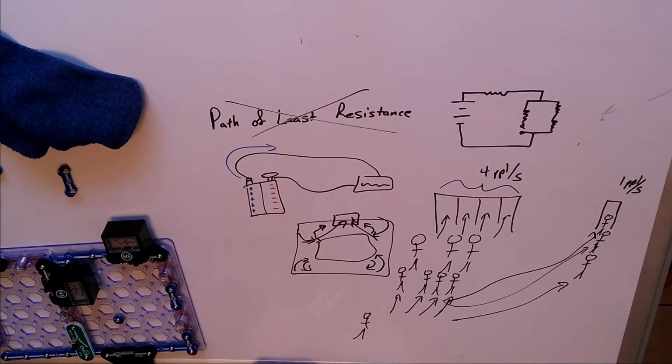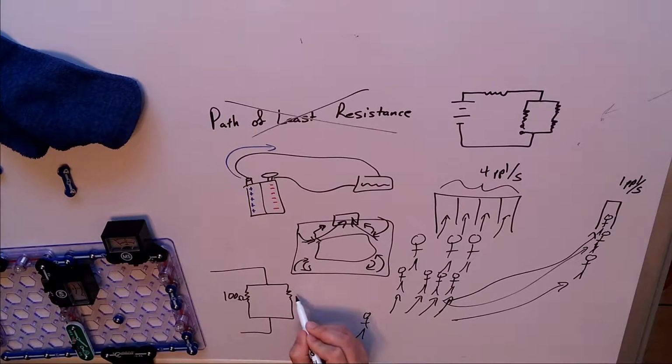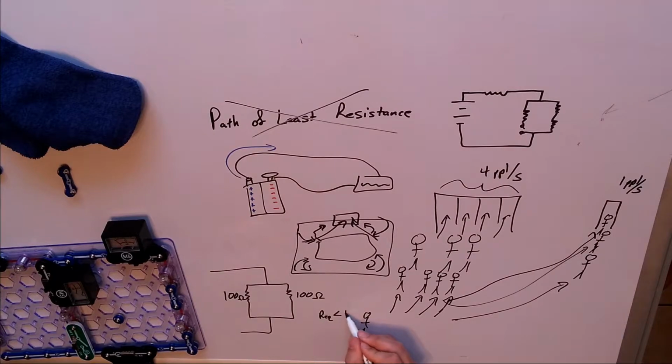Now, this is the other thing that I'd like to bring up on this. So, when we look at something that's in parallel, I mentioned the following. That if we had 2 resistors, one of them is 100 ohms, and let's go with the other one being 100 ohms. Okay? I told you that their equivalent resistance, REQ, must be less than 100 ohms.